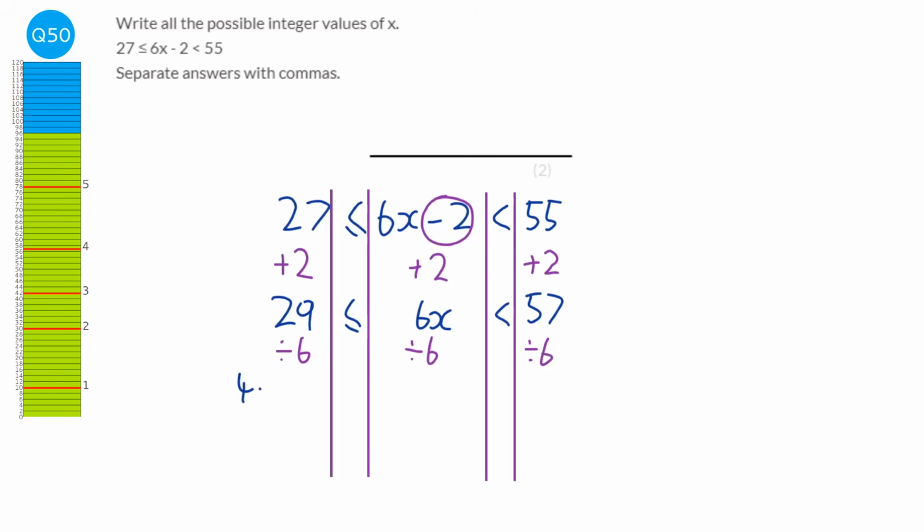So that leaves us with a horrible number, 4.833 and so on, x in the middle, and then we've got, I think, 9.5. Okay, now we're asked to find the integer values. Integers are just whole numbers. So we're thinking about what are the numbers between 4.833 and 9.5. Well, it can't equal 4.833, because we're looking for integer values, which are whole numbers. So the first whole number is 5, then 6, 7, 8, and then 9, because it's less than 9.5, but it can't be 10 because 10 is more than 9.5.